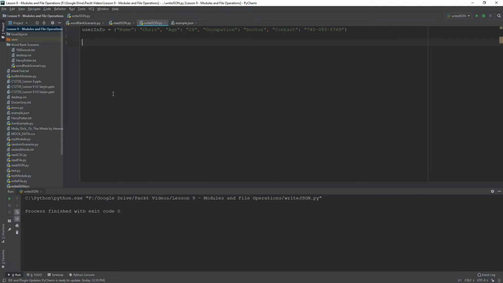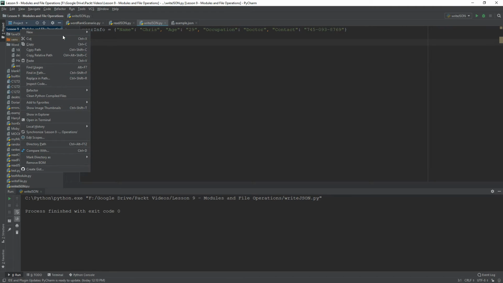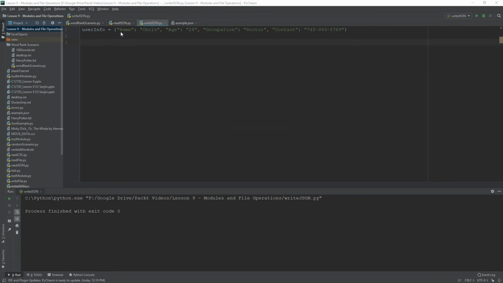So in this video, we are going to write to a JSON file. In fact, we're also going to create a JSON file. So let's start by creating one and naming it. The last one was called example.json. So I don't know, we can go file, new, just select file and call it example_write.json. Apologize, I'm not a genius at naming things, but I think that's obvious enough.